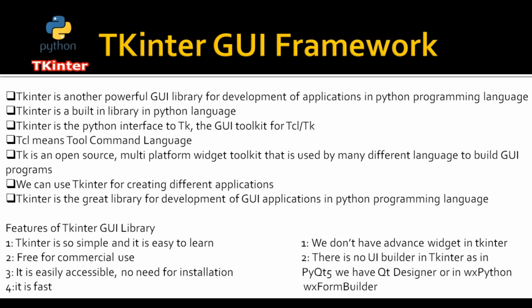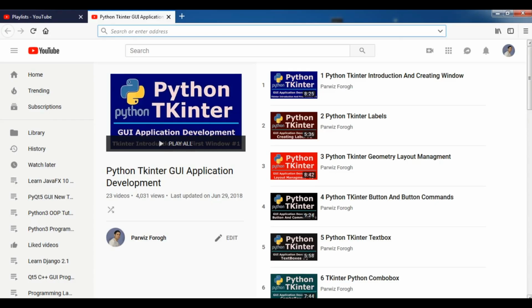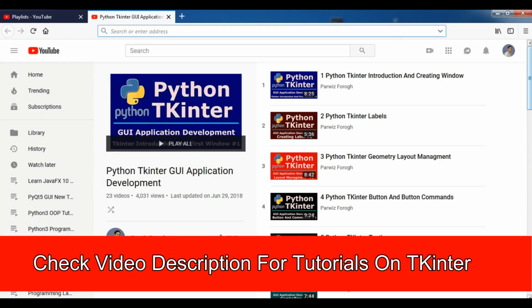Now I'm going to show you the video series that I have for Tkinter. I will add the link of this video series in the video description, where you can watch them. So guys, this is the Python Tkinter GUI application development series.